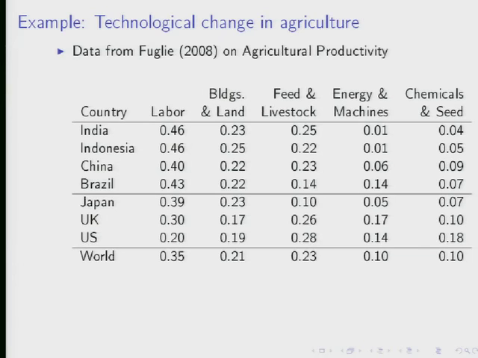We'll call that beta 2. Then there's energy in machines. So the machines include things like tractors or combines. Energy includes things like electricity for running pumps for irrigation. You can think of a lot of other things energy might be used for, but that might be the big one, though. So energy is raised to the beta 3 here.